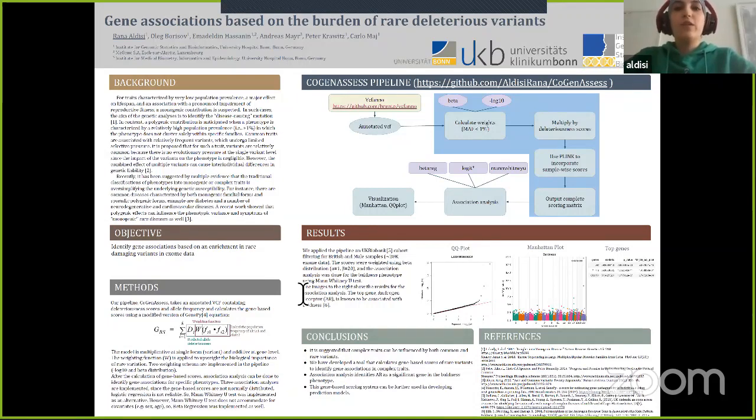This model is multiplicative at a single locus, but additive at the gene level. We multiply by the deleterious score for each variant, and we upweight the allele frequency using two schemas, minus log 10 or beta distribution. This upweights the variants, so the rarer the variant, the higher the weight of the variant itself. After we calculate the weights, we make sure that we only select rare variants, with minor allele frequency less than 1%. We multiply by the deleterious scores, then we use Blink to incorporate sample-wise scores, and finally we output the full scoring.